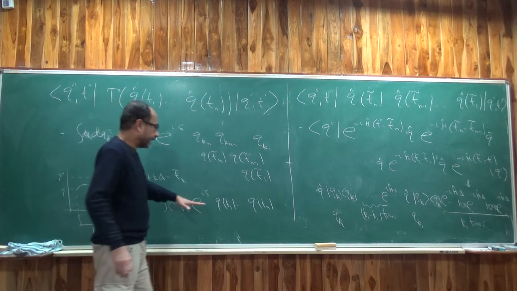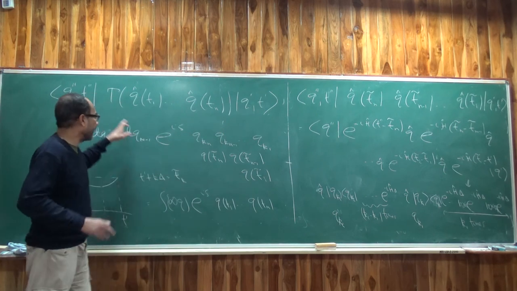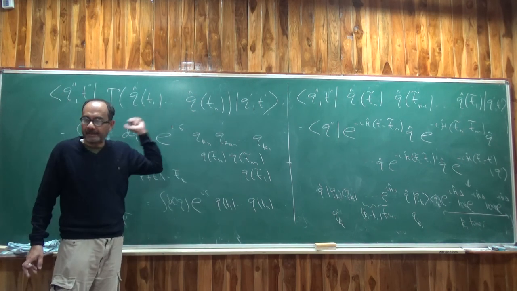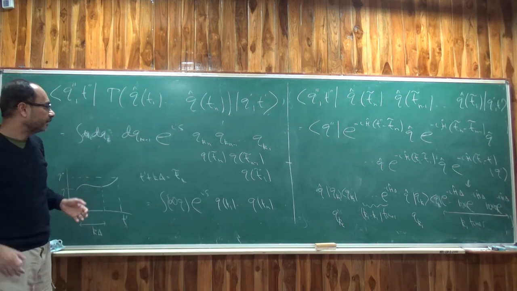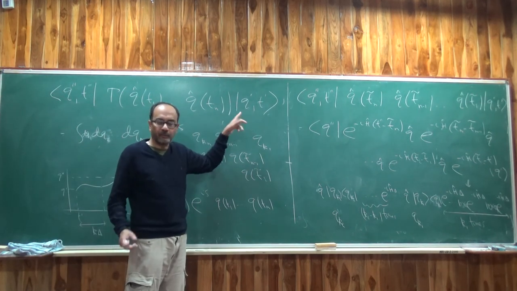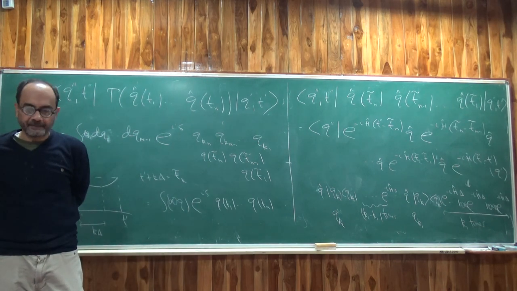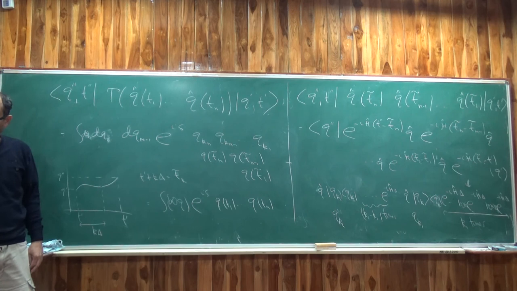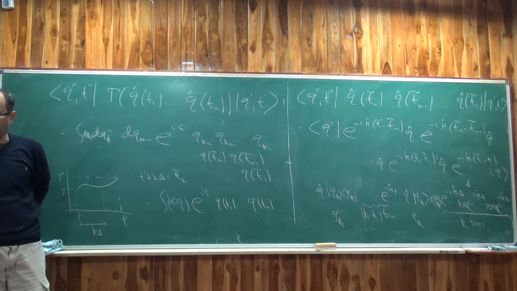Okay, so our next task will be to extract from here what you want, namely the vacuum expectation value of these. That's what you really want. We don't want to calculate between q prime t prime and q double prime t double prime. We want to calculate the vacuum expectation value. In general, the vacuum is not known in terms of q. The wave function of the vacuum may be a complicated object. We don't know what it is. But nevertheless, we will see that without knowing what the vacuum wave function is, it is possible to extract from this the vacuum expectation value. Okay, so maybe I'll do that next time. And then we'll generalize it to quantum field theories, once we learn how to extract vacuum expectation values of time ordered products from the path integral.